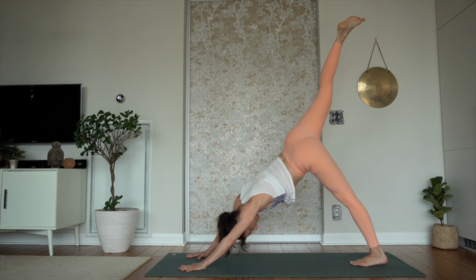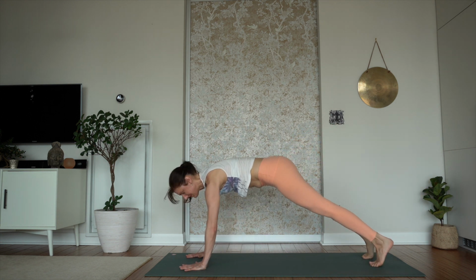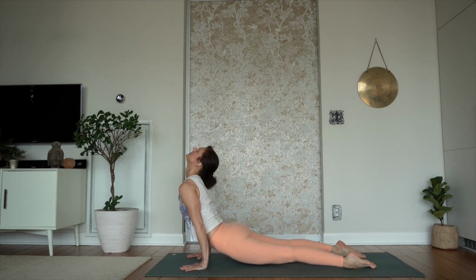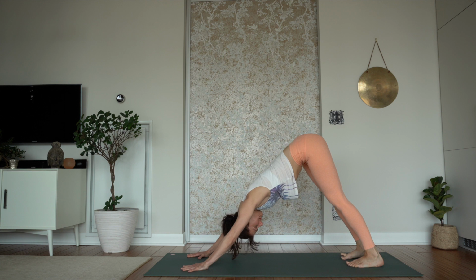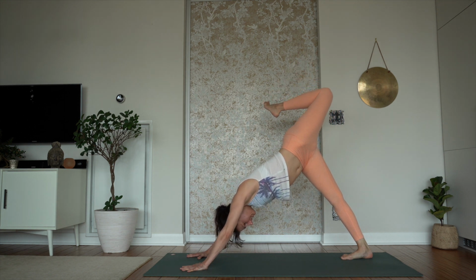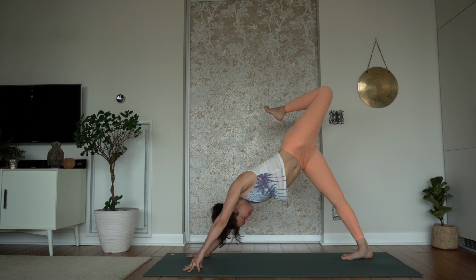Lengthen out the right leg here. Coming down for Vinyasa. So plank, chaturanga, really strong legs. Inhaling on the upward dog. Meeting back in downward dog. Left foot's gonna come up and back, open the hip, bend the left knee. Come onto your left fingertips to deepen the opening here. Stretching the hips. One more full breath.